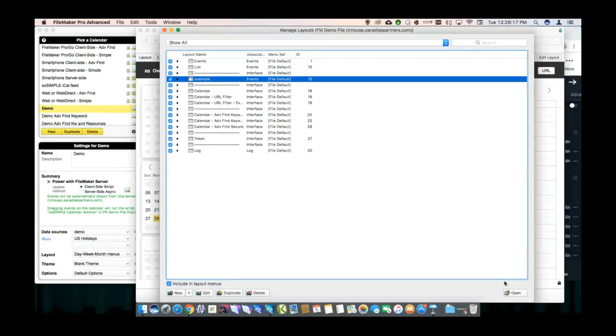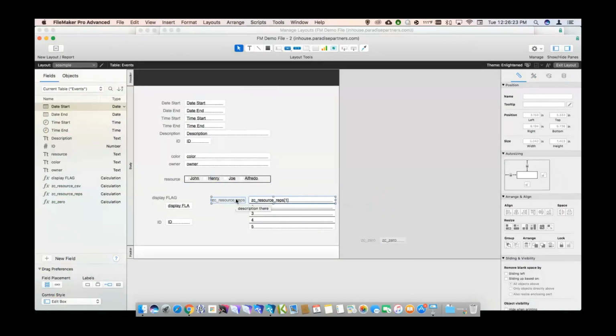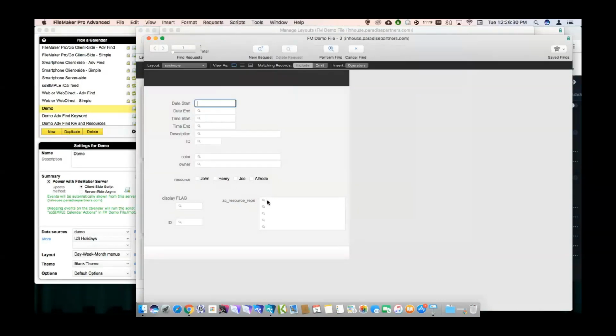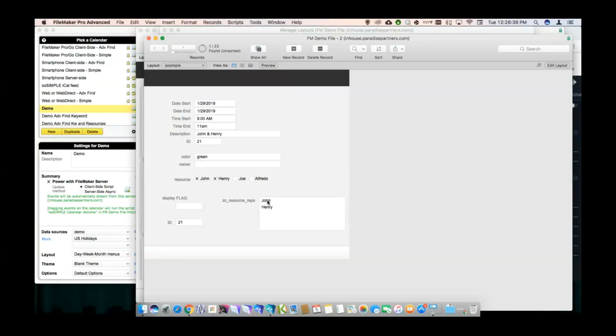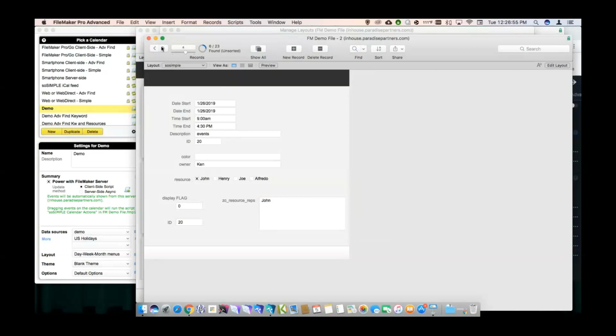I'm going to go into my soSIMPLE layout. This is the one that I use for the data source. And I'm just going to pull on a field that I created. I wanted to show you, let me see if I can find, I might be able to do it this way. There you go. Here's the one that has both of them, John and Henry. But what I created this time is a repeating field that shows everything that's in my resources. And the reason I did that is because now a search on equal John will show not only John, but also ones with multiple values in it. And that's a value of the repetition feature.